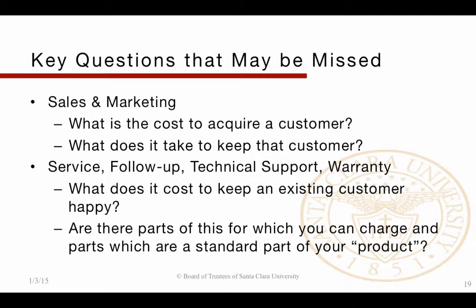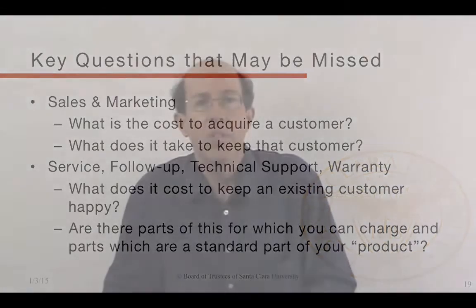Another key question that is often missed is around service, follow-up, technical support, warranty coverage. What does it cost to keep an existing customer happy? If you can't keep your existing customers happy, not only do you lose them, but then it's harder to attract new customers. So when you're figuring out these costs, you need to understand which parts are part of your standard package. In other words, which ones you don't get any extra revenue for, such as a warranty claim. You actually have to pay for that.